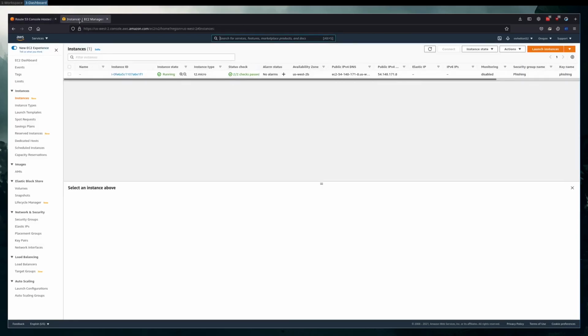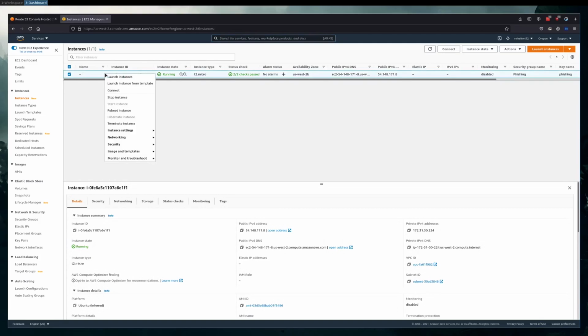The next thing, super simple, just take down your EC2 instance that hosted your malicious site. That's super easy. All you have to do is come to your EC2 panel and click on the EC2 instance that you've created and just click Stop Instance, and that will deprovision it.